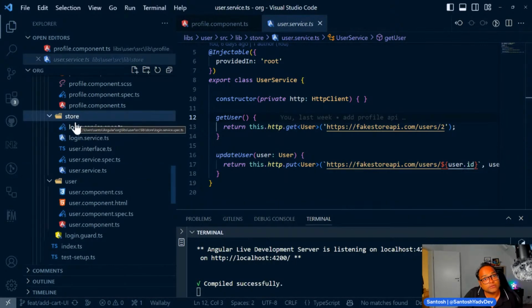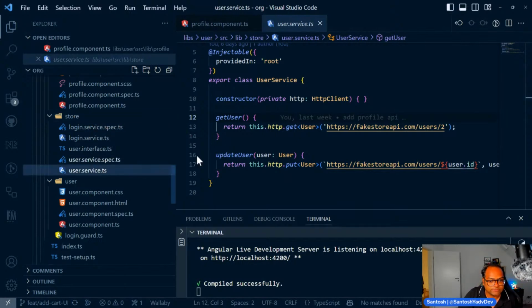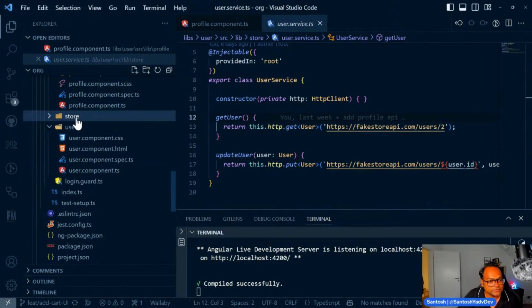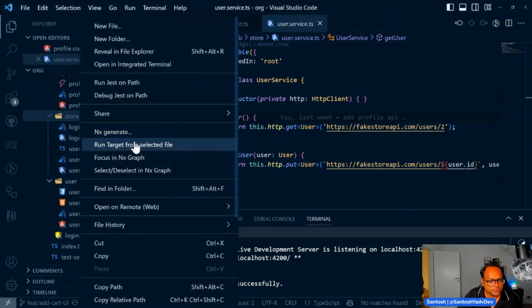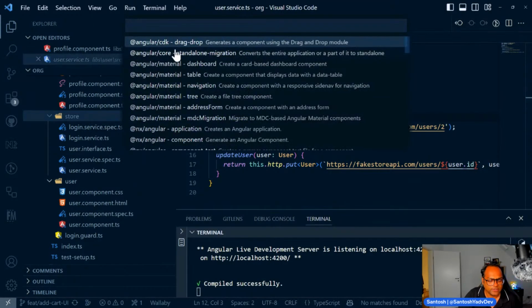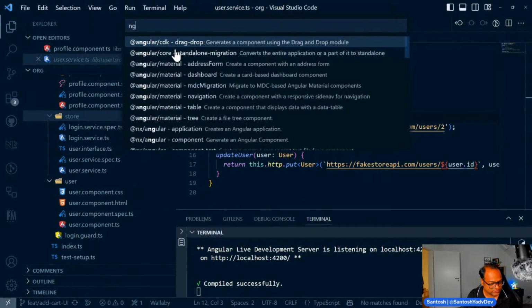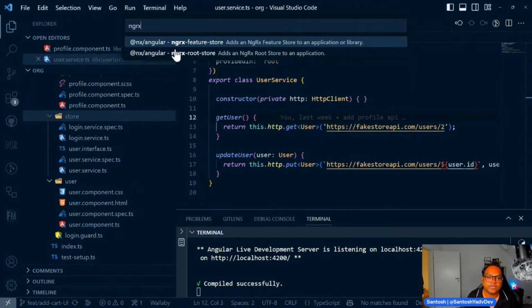We already have the user service here, so I can create all these files in this store folder. Let's go ahead and do that. Here we can say nx generate. Do we have ngrx? Okay, we do. It says adds an NgRx feature store to an application or library, and NgRx root store.